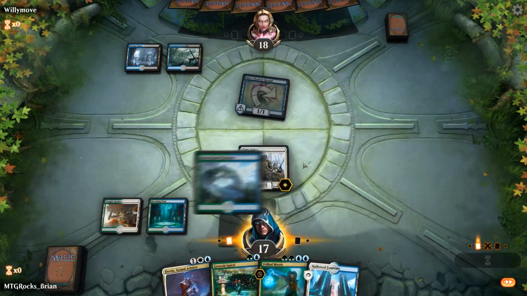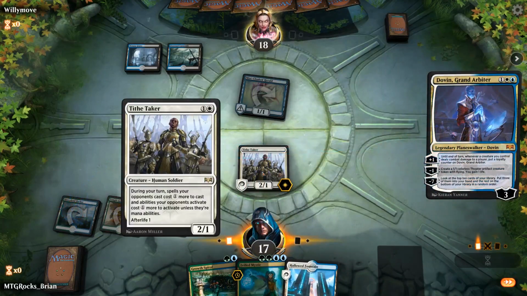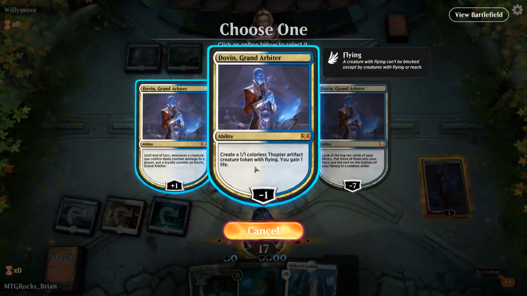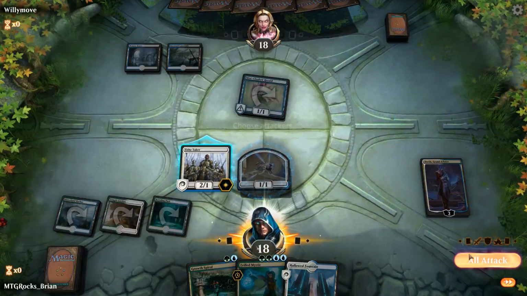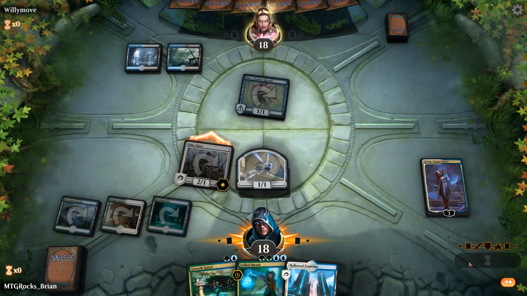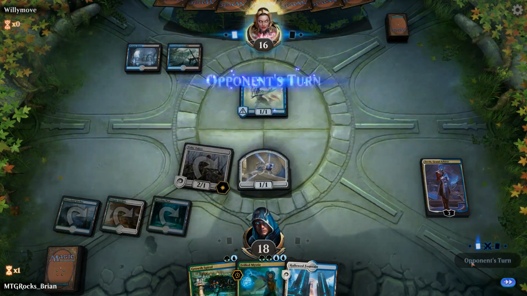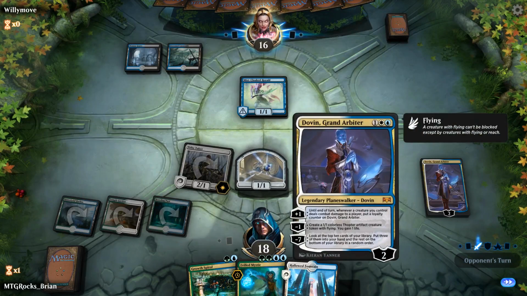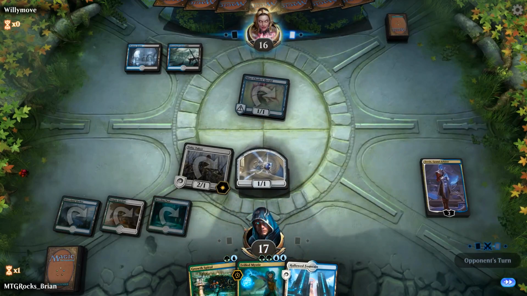Okay. So, I'll play Dovin. We have Tithe Taker, so unless he has Spell Pierce, that resolves. Alright, we'll make a Thopter and attack with Tithe Taker. And next turn we can pay 2, and we'll have Frilled Mystic available to us. And we'll probably want to uptick Dovin, assuming he attacks Dovin. No, he attacks us.